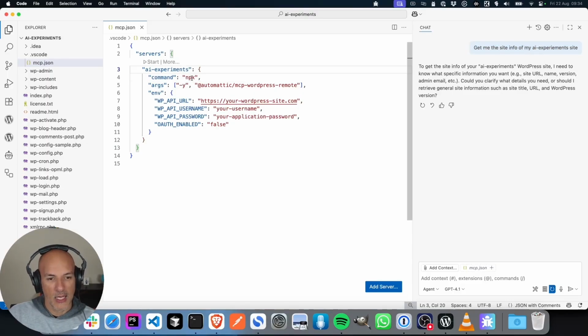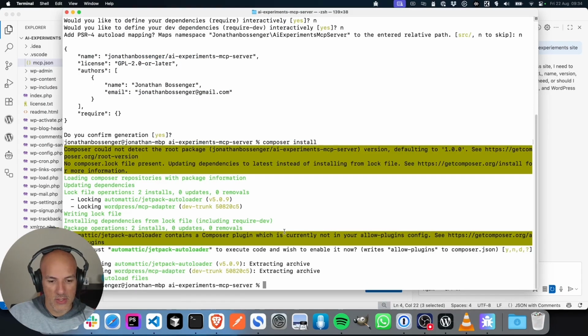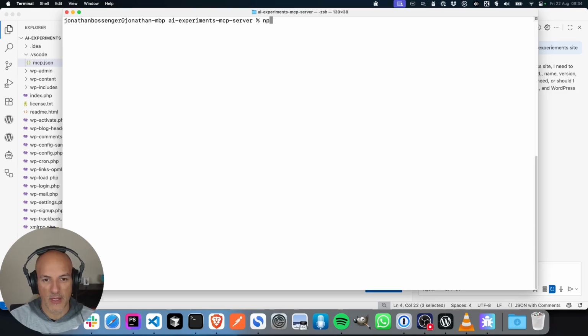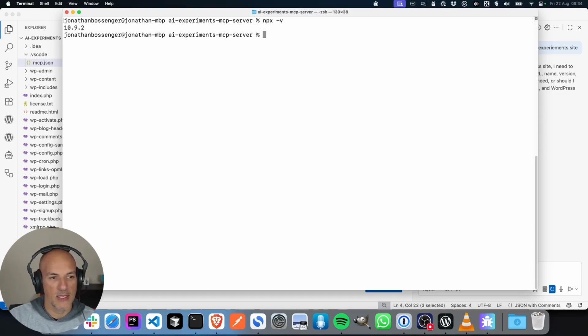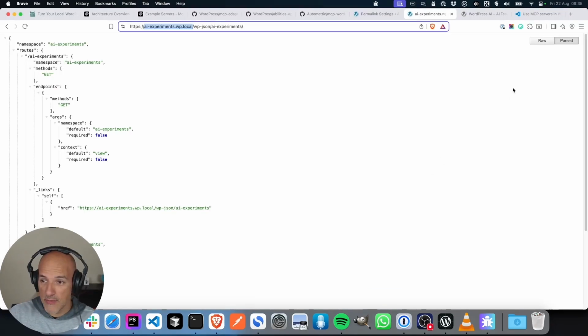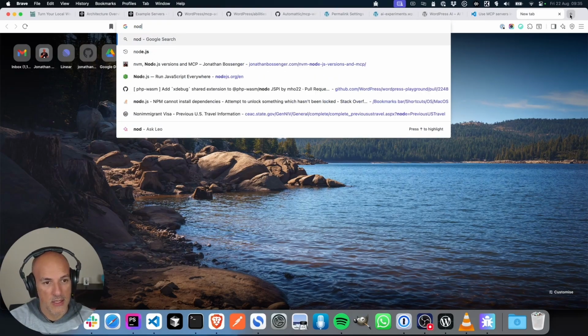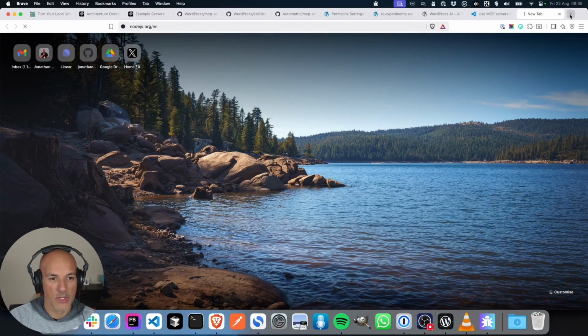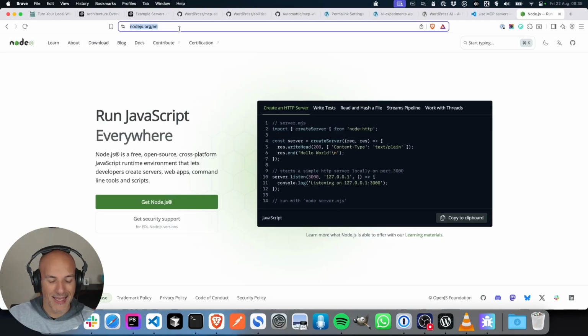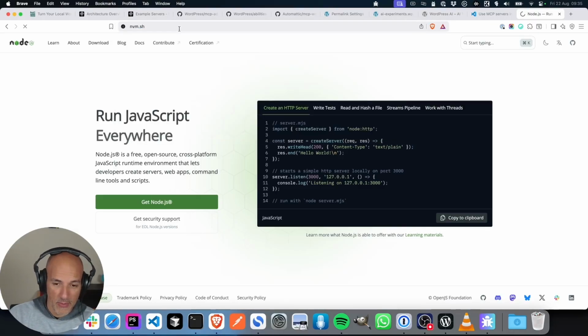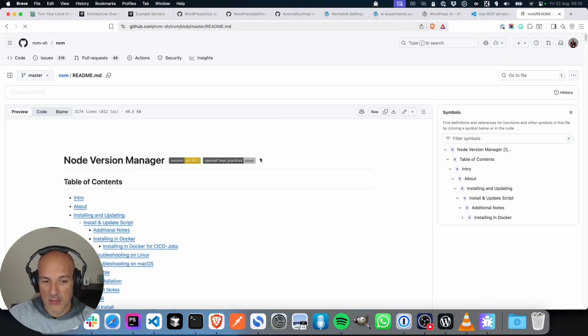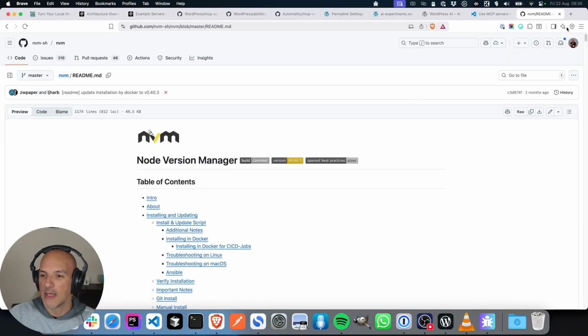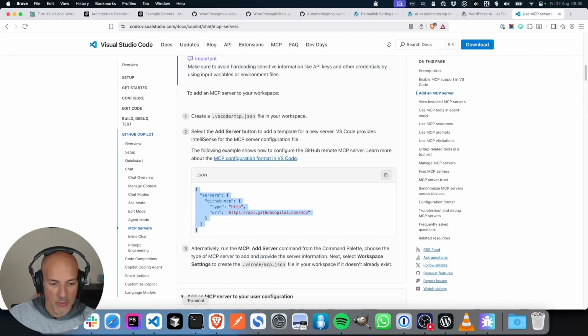Okay, npx you need installed on your terminal. So if I go npx -v, there's the version that's running. If you don't have it installed, go to the Node.js website, you can install it there. Another good option is via NVM, which allows you to install multiple versions of Node if you need to. If you don't have Node.js, it's going to be difficult to get all this worked out. Okay, so you need npx installed.